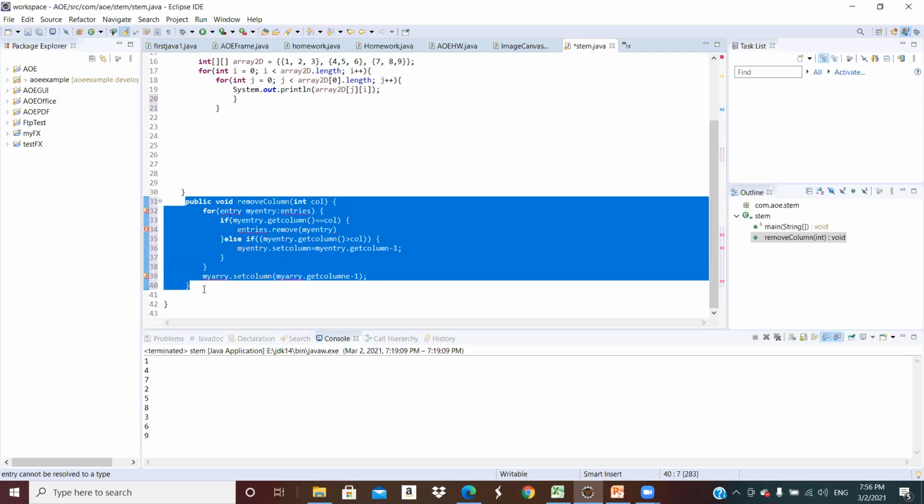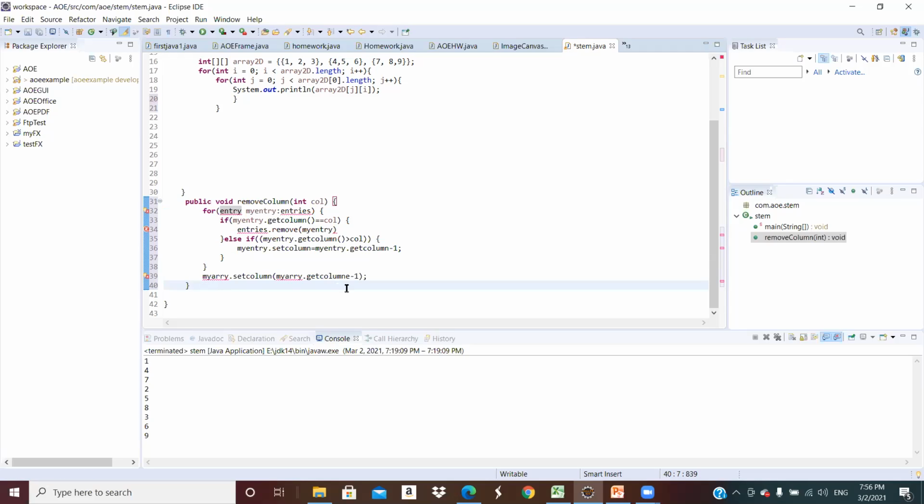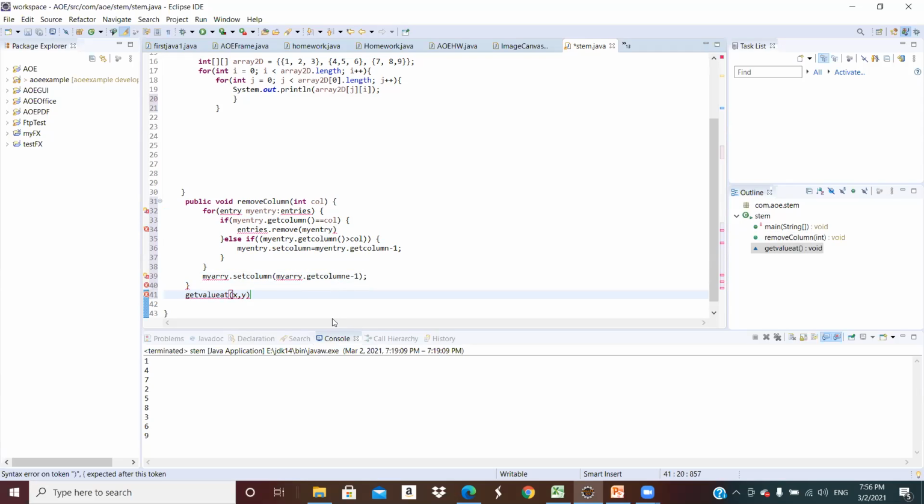And also if you use get value at, you have an X and a Y. You also need to use this for entry, right? You just do that.